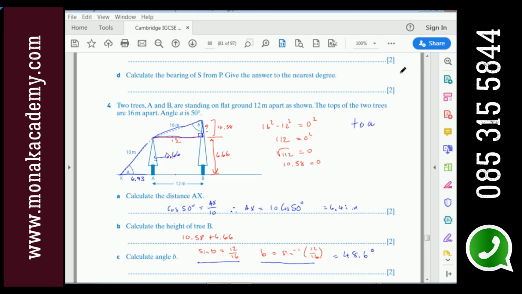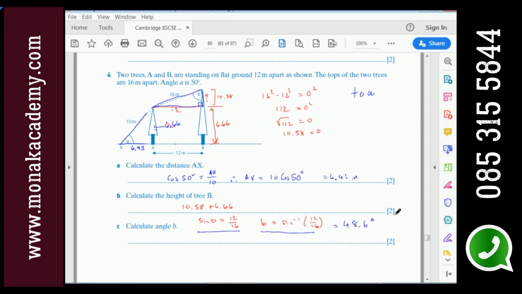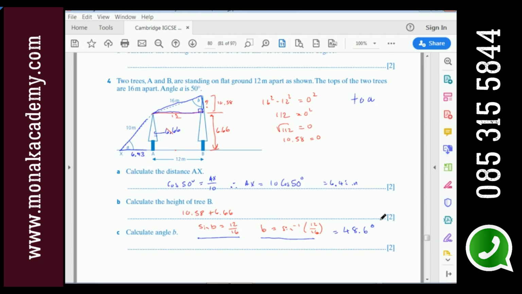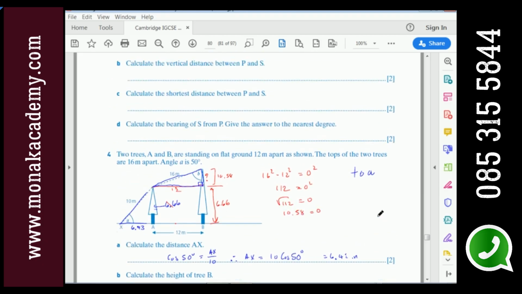So, can you see the process, guys? Identify the topic. You know you're going to be dealing with triangles. So if you can't find a triangle in the way you're going to calculate, think again. Try to find the triangle. That's all we did on this question, isn't it? And it turns out, oh, it's easy after all. Or am I missing something? Is it not easy after all? It is, right?